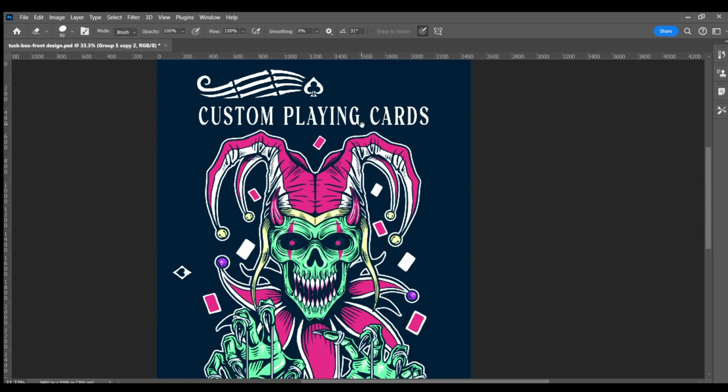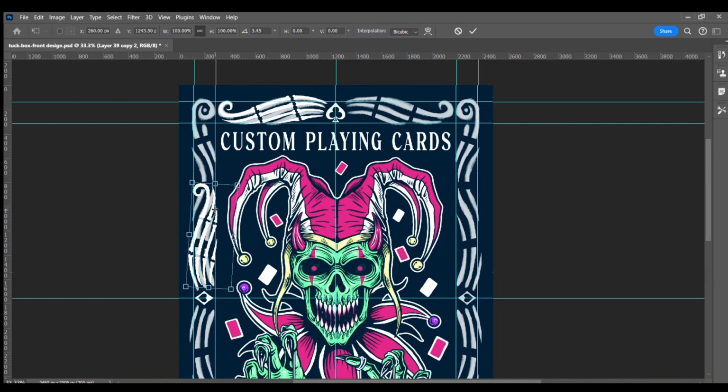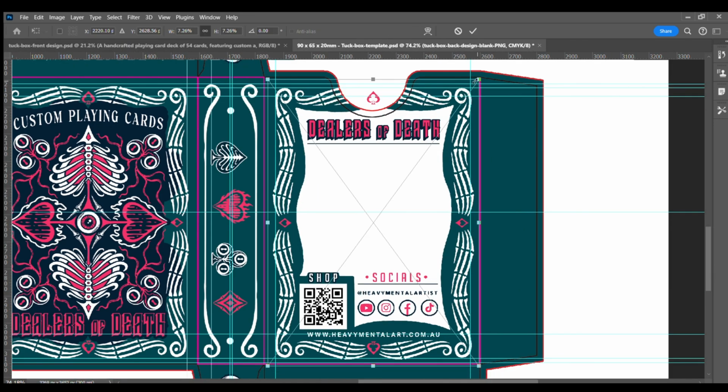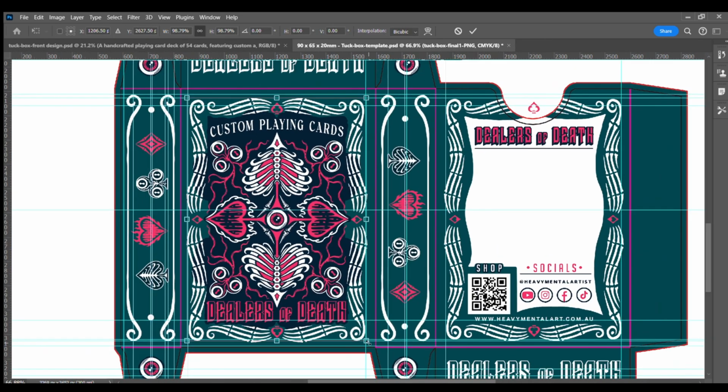So once I got the front and back card box design done, I then brought that into a tuck box template that will be used when printing the deck. I added the card suit symbols I made onto the sides of the tuck box.